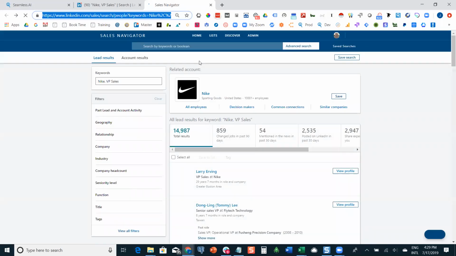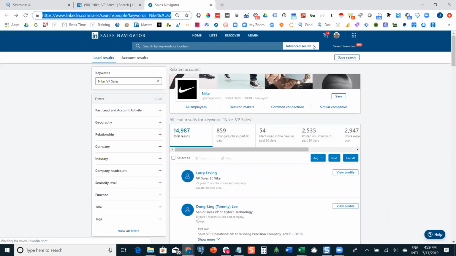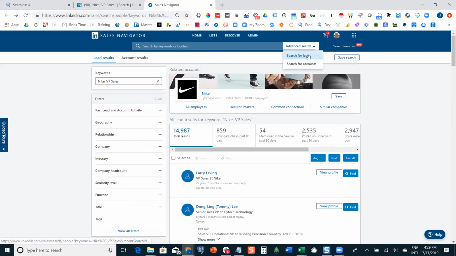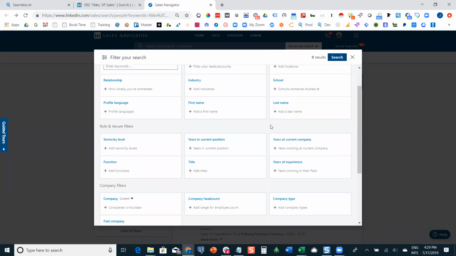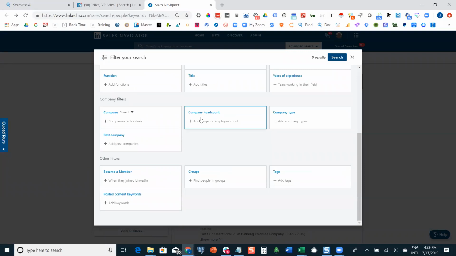So Sales Navigator, I would recommend to anybody who is looking to build a big list of contacts and looking to do that using a lot of different criteria. So company contact criteria, if you're looking to find contacts under an industry, under a specific location, under a specific seniority level, with various titles and different geographies. You can see all the different fields we have here, company headcount, all that. We went through how to do that within the Seamless platform. So you find the companies and then you find the contacts under those companies.